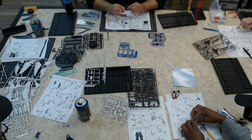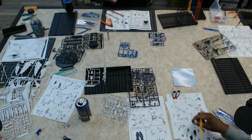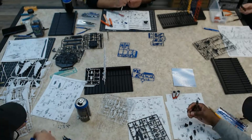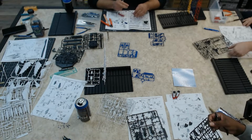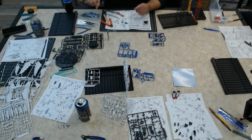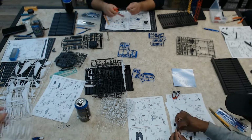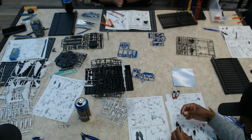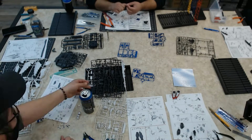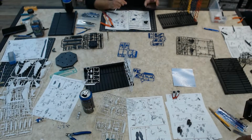But we didn't get as far as we wanted to because we wanted to get some of the water slides done. So that'll be a project I'm going to do throughout the week. December 16th, 2020. I will be working on this probably Wednesday, Thursday, Friday, and Saturday. So if you're in the area, Gundam Kitchen, come through and you can watch me work on them, get some help out with that if you've never done water slides. And I will try to post a video on it because I don't think I have a water slide video. It's not that hard, but a lot of people are always asking about it.